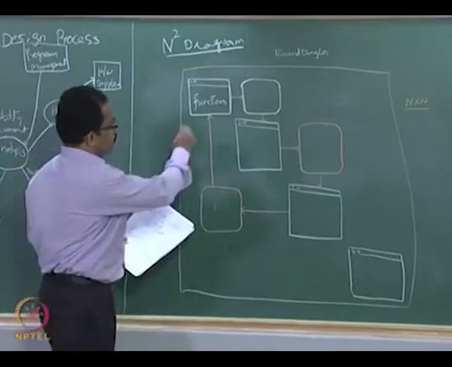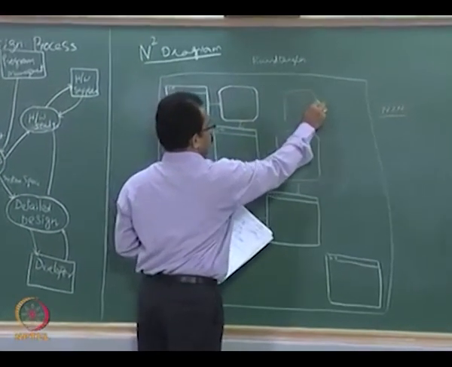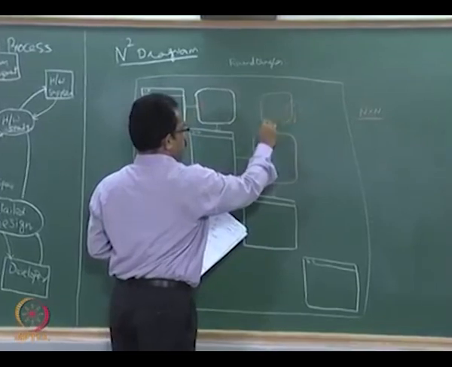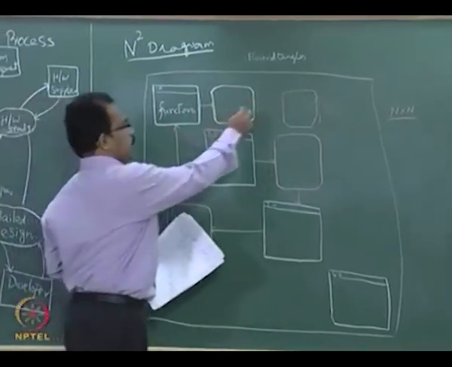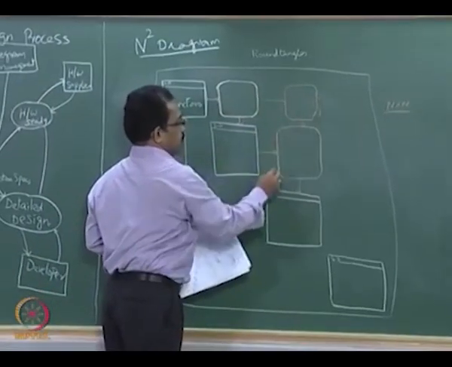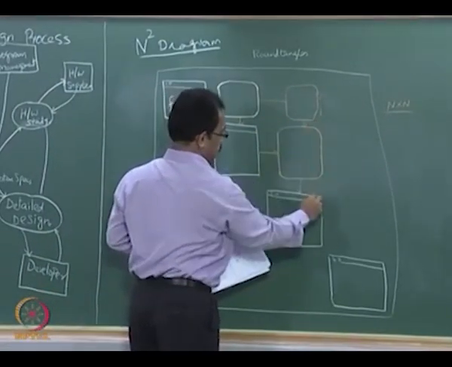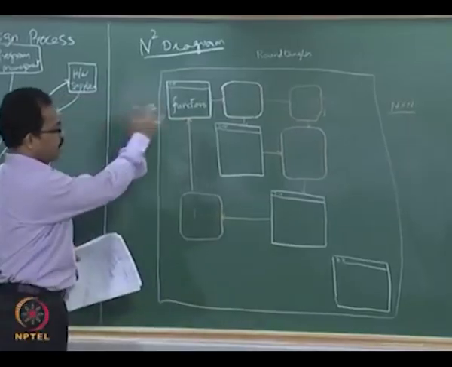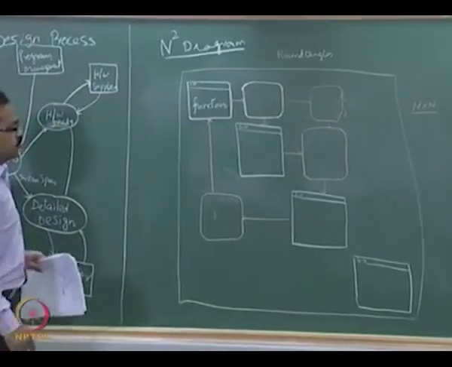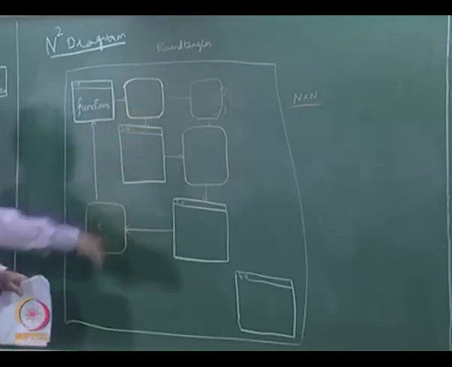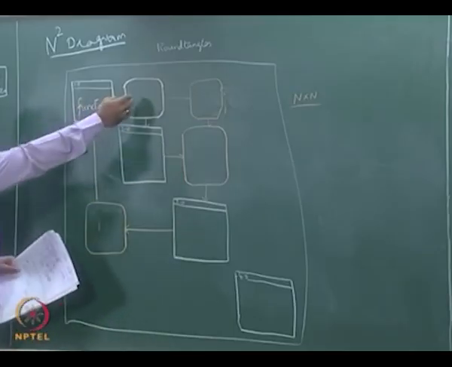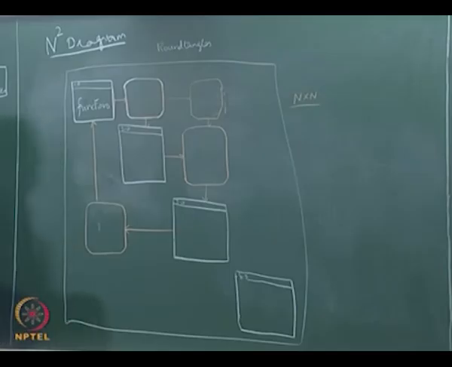So this is how the interactions are represented. You can have many kinds of interaction here, and you can have this directly interacting with this also. All kinds of interaction can be easily represented using this n2 diagram. You can have the functions along the diagonal and the interactions represented along the side. On the right side will be more of the data flow to the next function, and on the left side will be the data flow back to the earlier functions.